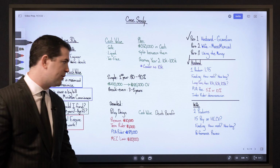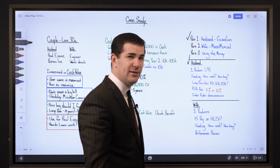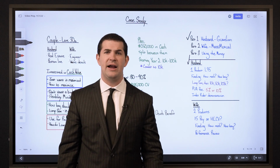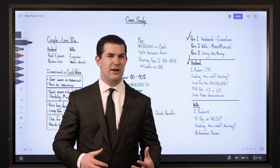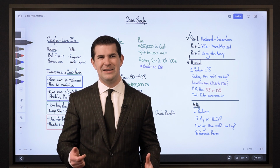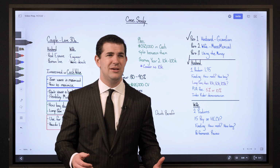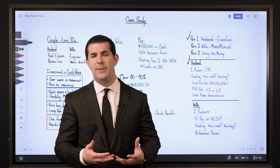The big question here to simplify things for this case is really, how long do you want the ability to pay into the policy? If you think it's longer than 15 years, I'd lean toward that high early cash value product. However, your gut reaction when I say, do you think you want to fund it for longer than 15 years? If it's, I don't know, or I don't think so. How about 10 years? Yeah, 10 years seems realistic, maybe a little bit longer. Okay, it sounds like the 15-pay might be a good option.